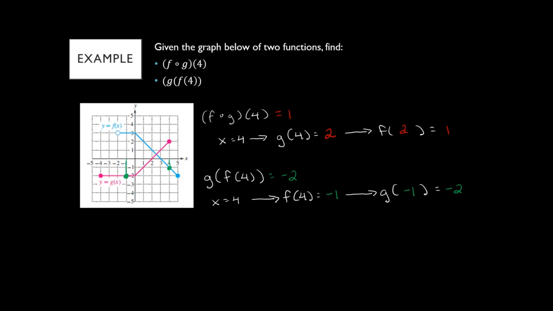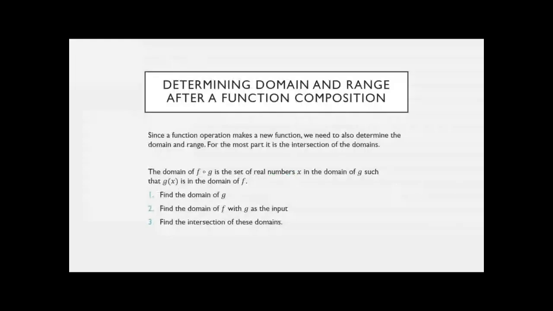Okay. So now I want to talk about domain and range of these things. When you're plugging a function into another function, our input of one function gives us a range. So we've got the domain of one, and that output is the range. And that range is now the input to the next one. So the range becomes the domain of the next function. And then you have an output.